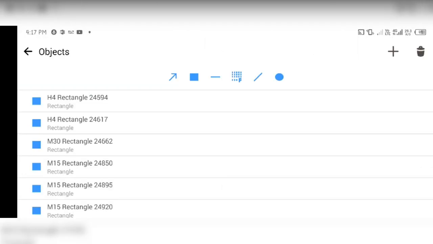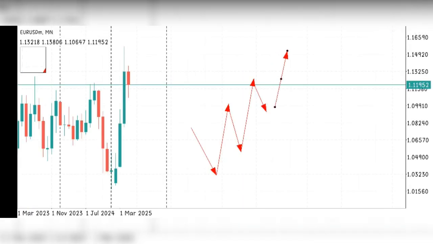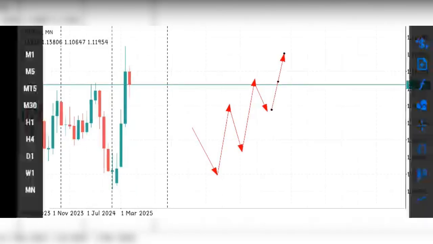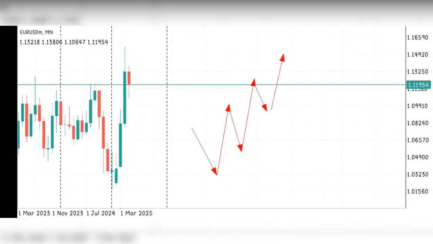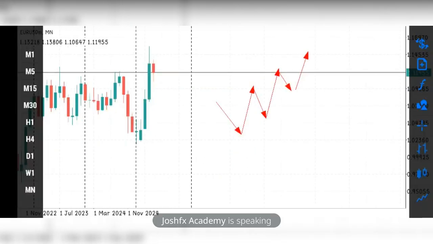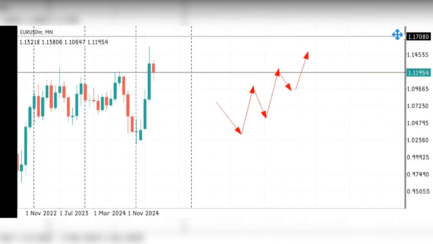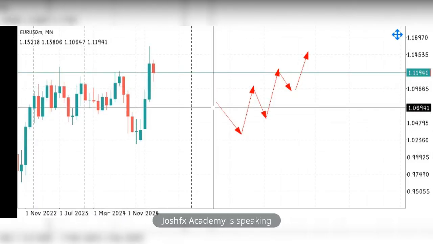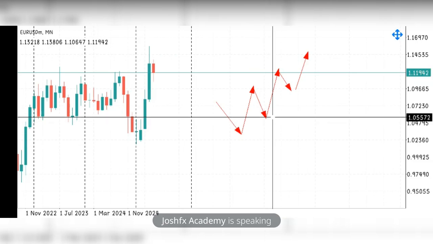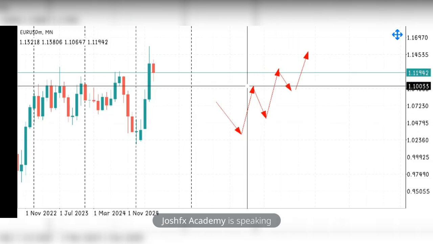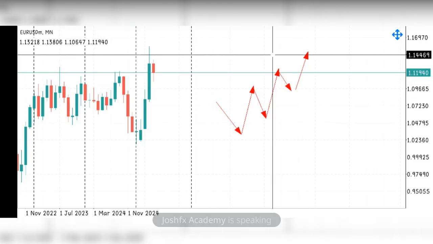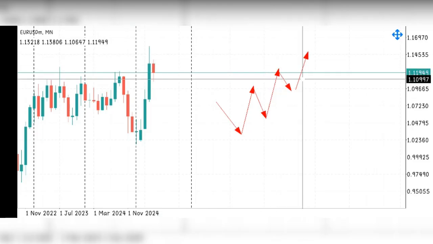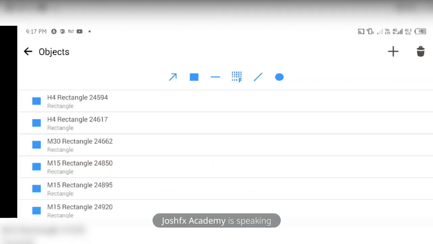So then we expand like that. Now this is what I have. Let me show you how it looks on the chart. Let me delete it. No, let me explain first. When the market takes out the external range, it will definitely come for the internal range. When it takes out the external range, it's going to come for the internal range again.